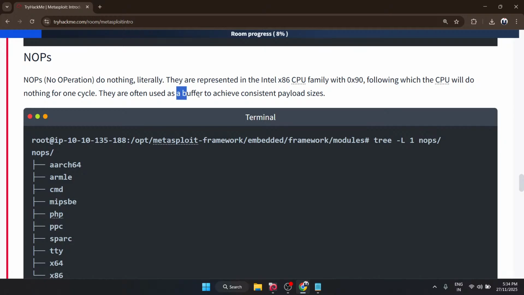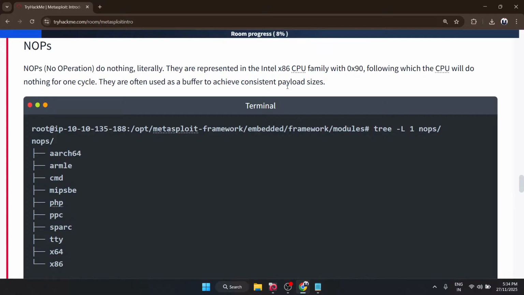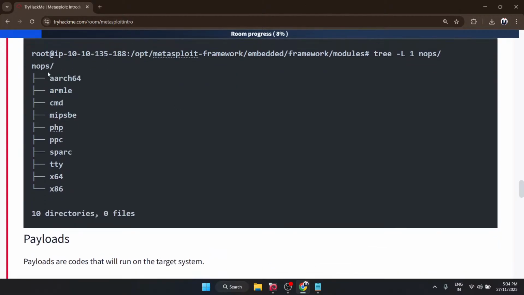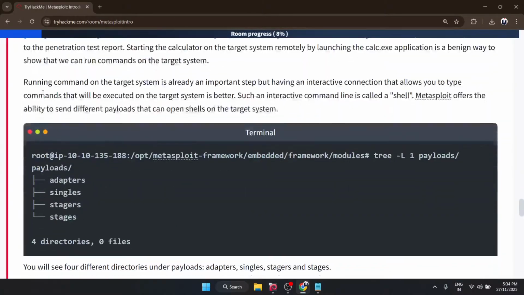Okay, so if a certain buffer, or you can say a size of the payload, is needed for delivering it to the target, then for that also NOPs can be used. And there are many: for x64, for CMD, for PHP, there are multiple.